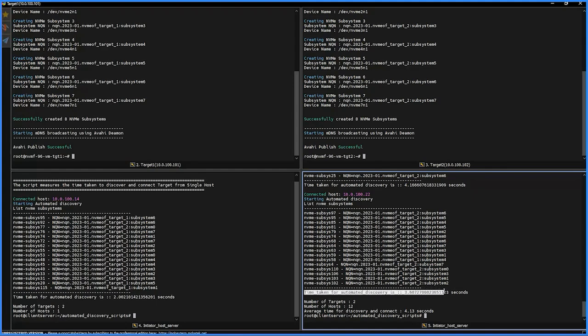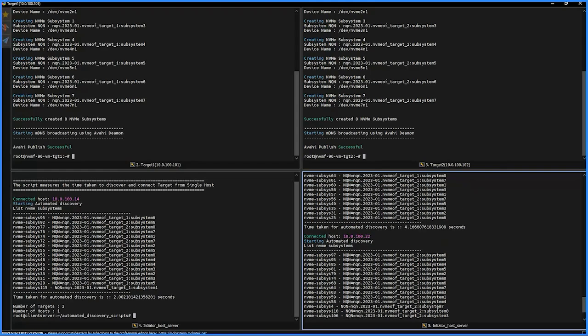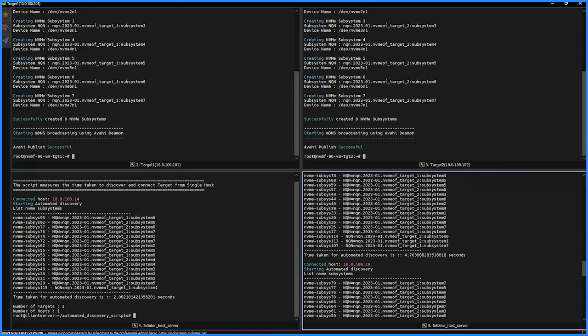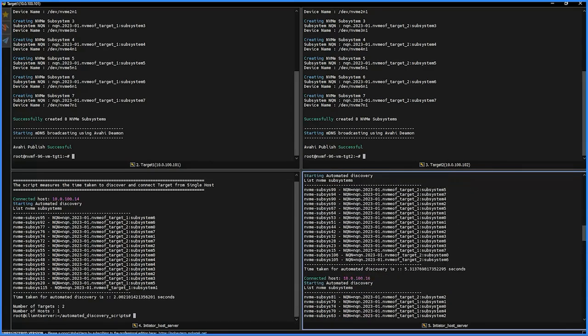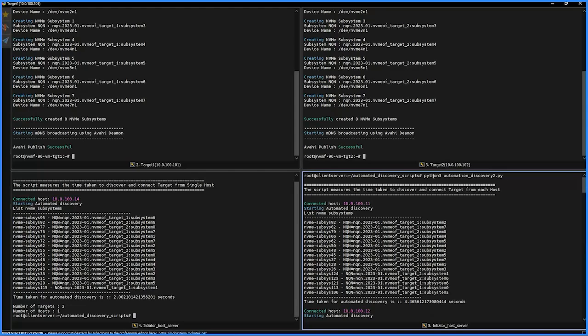What we are trying to say from the demonstration is that as soon as we increase the number of subsystems and hosts, the discovery times will increase, because a lot of network packets have to go through, as all the devices are visible to all the hosts here.